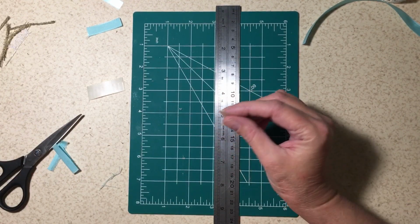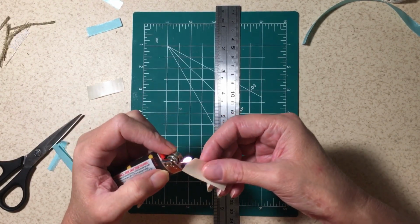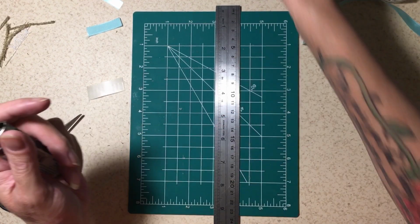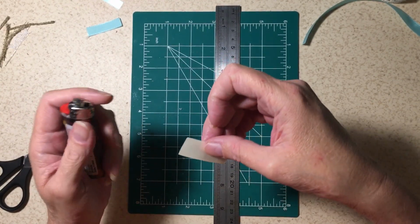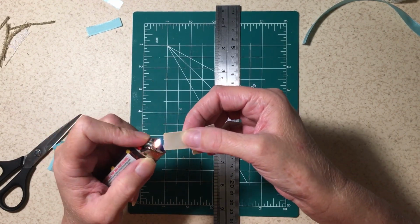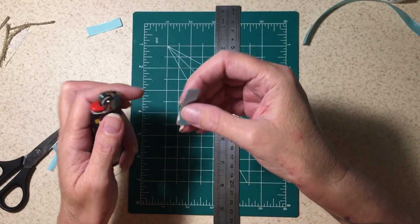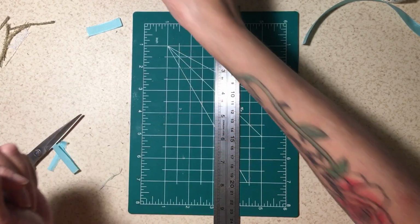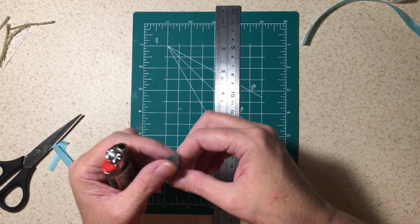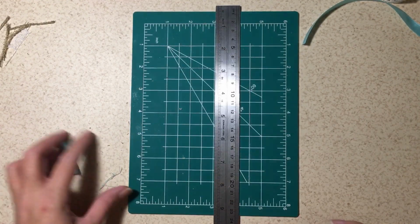So we are done with these. I just real quick, burn the edges. See, that wasn't good enough. There. Just to keep them from unraveling. I burn them long enough to melt them, but not long enough to make them look burnt. Okay, so we have all those pieces together.